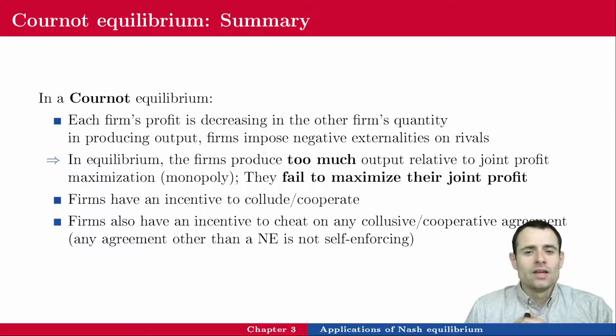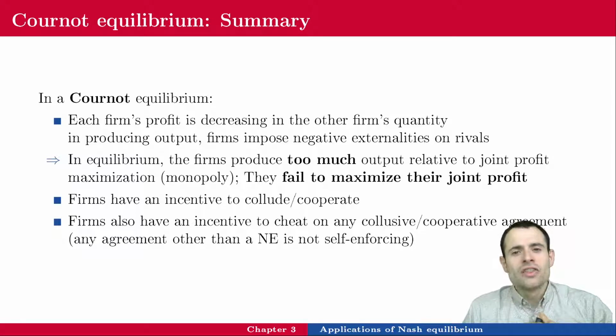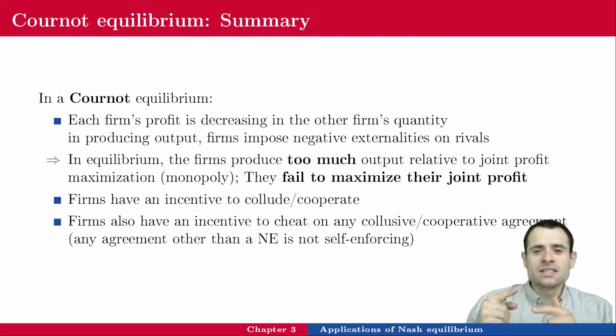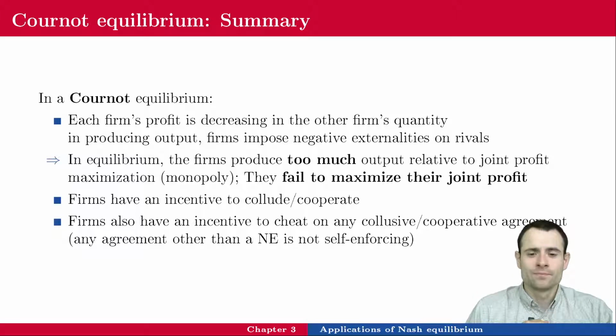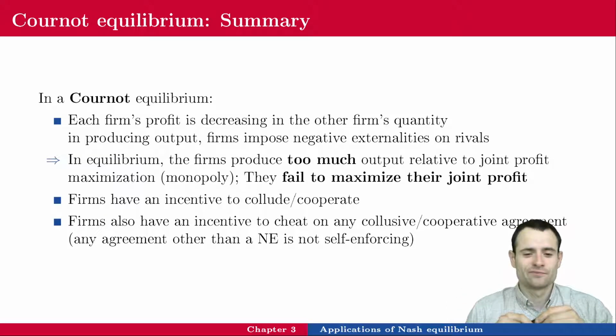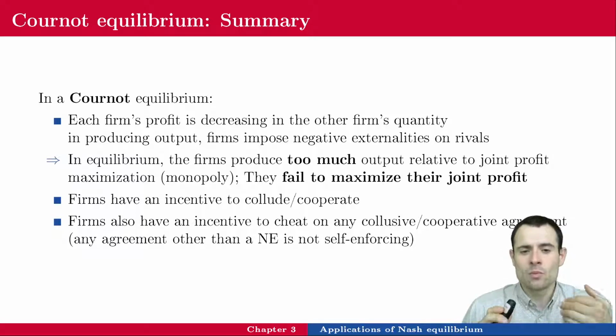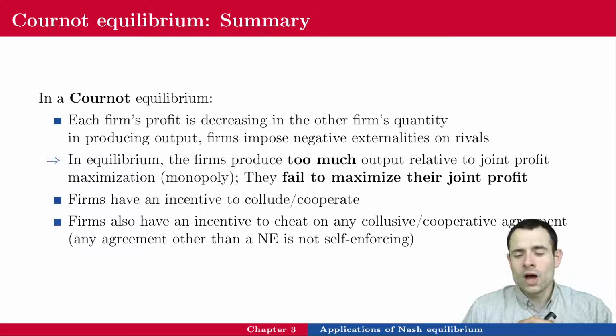Now, even more interesting, what if both firms think about this at the same time? If they both think about this at the same time, they will both produce their best response thinking the other firm is going to charge the monopoly quantity. And that will lead to lower profits. They are going to harm each other. So any other agreement than the Nash equilibrium we just saw will not be self-enforcing. Firms will not have any personal incentive to follow the agreement. They will have an incentive to cheat.